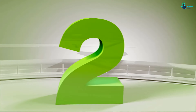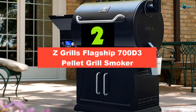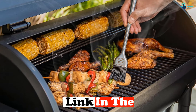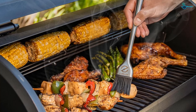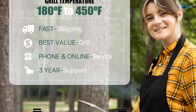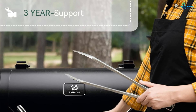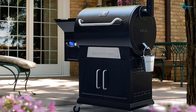At number 2, we have the Z Grills Flagship 700D3 Pellet Grill Smoker. If you're looking for the best pellet smoker for the money and you want to keep that money very low, the Z Grills Flagship has been one of my most reliable workhorses for years now. This smoker is cheap, has everything you need to smoke great food, and is of respectable quality too. There's nothing too fancy about the Z Grills Flagship — inside you've got a decent 697 square inches of cooking space split over two racks, a PID temperature controller which does a good job of keeping the heat fairly steady, and dual-wall insulation for improved fuel efficiency, particularly in cold weather. The quality isn't as good as Rectech or more expensive brands like Traeger, but the pieces all fit together well and the steel handles the heat well.